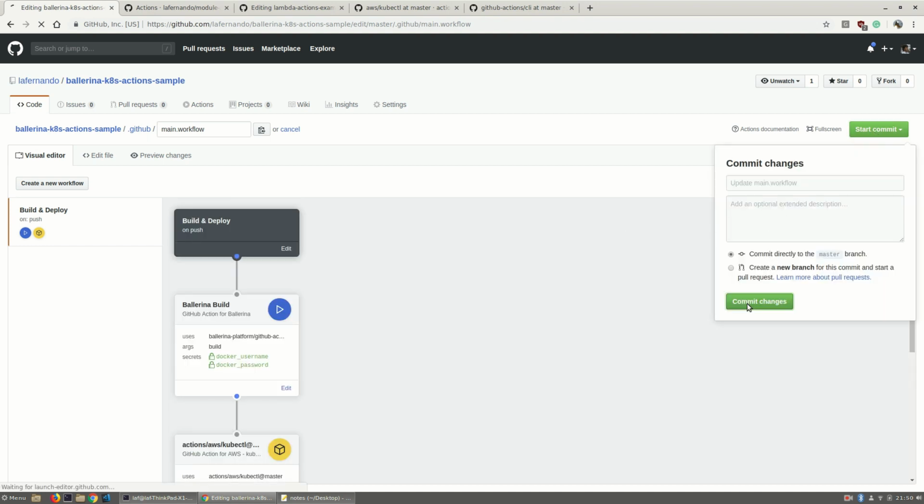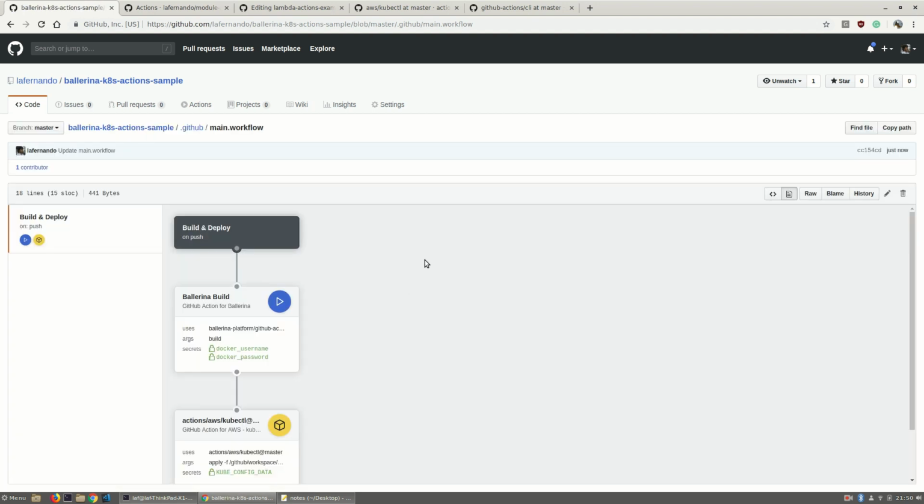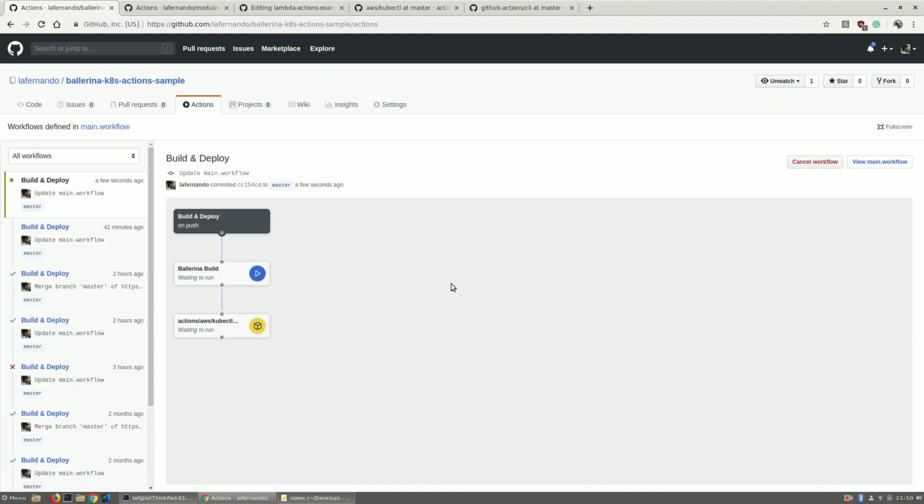So we'll do a commit directly to the master branch, and if we go to the actions tab, it's scheduled to be run. You can see the workflow just started running and the first action is in progress.